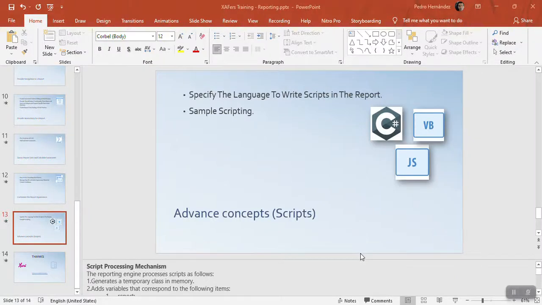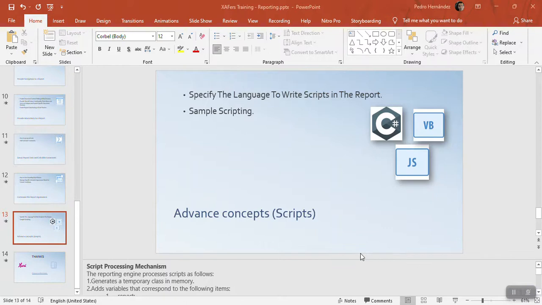Okay, let's continue with this software training about EverExpress reporting. Our last chapter is about scripting. Scripting is a very useful tool in the report. As I showed you in the last video, now in the web we're going to have this useful property in the designer, because right now it is not available in the web.